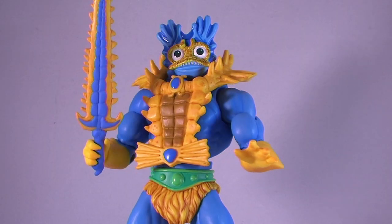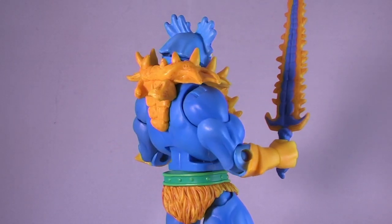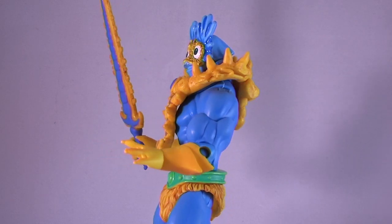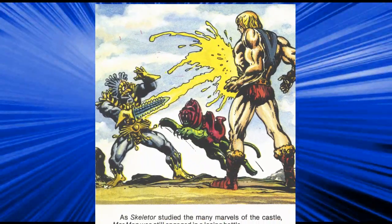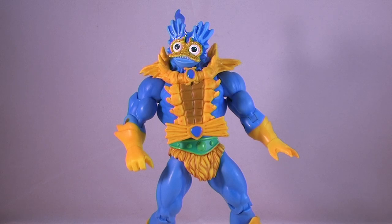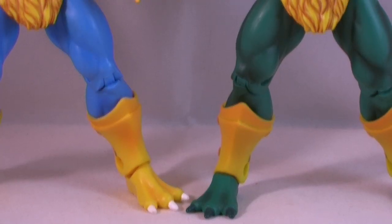Now just like with Aquaman, Merman is also the same sculpt as what we've received before. So if you bought him on Matty when he was available, then there's really no difference. Except that this time around, he's lacking his second head, he's lacking his trident, and oh yeah — he's blue. The reason for the blue skin tone is because he's actually based on how Merman appeared in some of the early mini-comics that were included with the vintage Masters figures. That paint job is a very bright blue with some bright yellow details, so this figure is, well, bright. You'll also notice that those yellow details on his leggings actually extend onto his feet to form full yellow boots, which differs from the original green release who had bare feet.